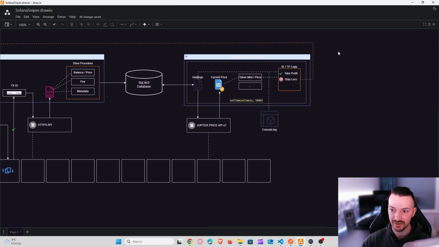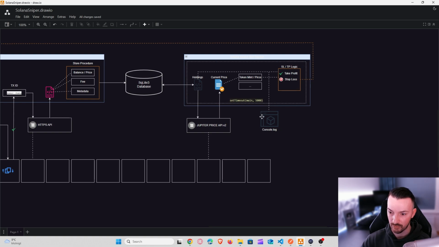So the tracker is a separate functionality. So we have our sniper bot, which is constantly running to snipe tokens. And next to that, we have our tracker functionality. And this tracker functionality is just a loop function that will be run every 5 seconds. It will pull our holdings from this database, take the token mints of all the holdings that we have, use the Jupiter price API where we can get the most up-to-date price. The price will be returned to us, and then for the tokens that we have, we will have the actual price. And based on that price that is current and the price that we bought it, we can build some logic on if we want to take profit or if we want to sell for our stop loss.